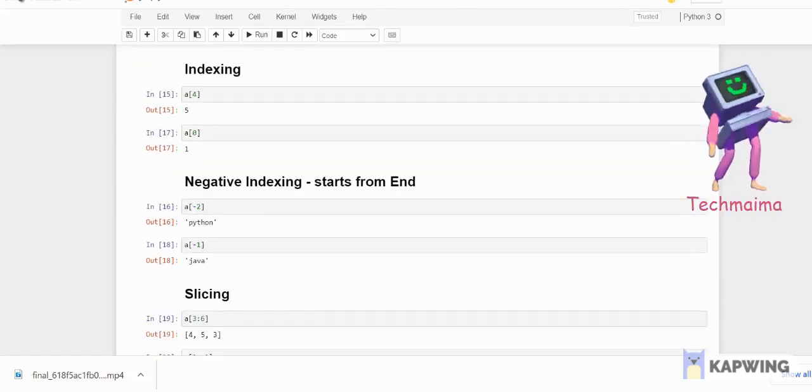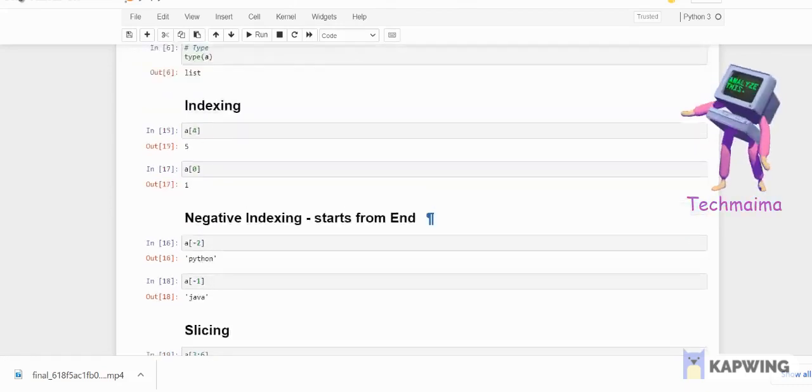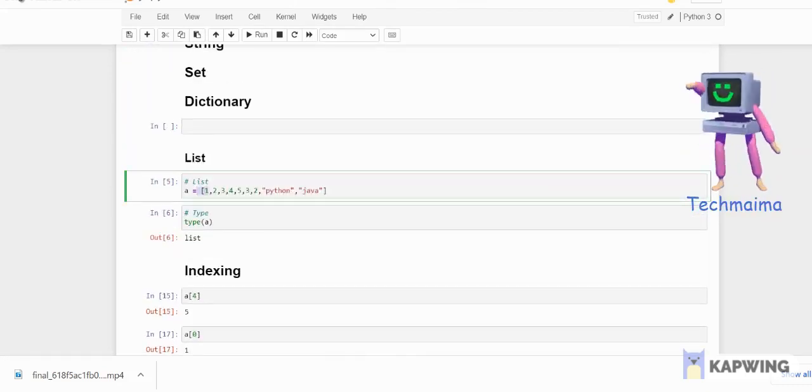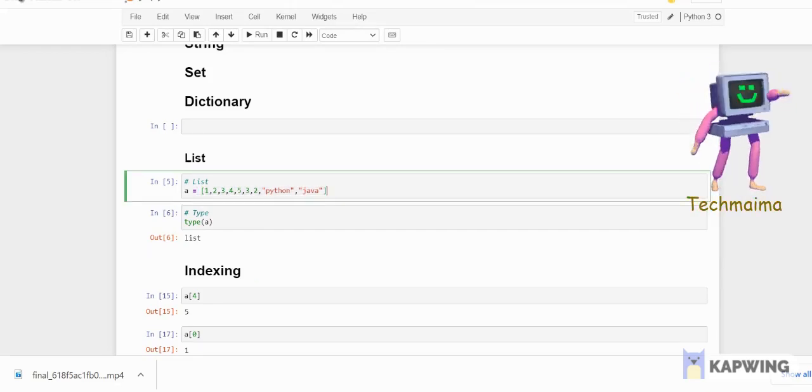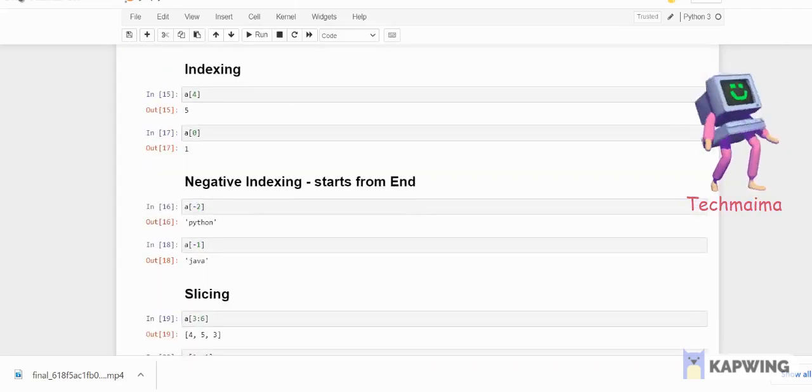At the same time, there is negative indexing. Normally indexing goes from left to right: you give 0, 1, 2, 3, 4. What if you have 1000 values inside a list, and you are not sure what the last value is or how long your list is? Then you can use negative indexing. Anyhow, we can check the length of a list, that's not an issue, but just for your knowledge, negative indexing is also possible.